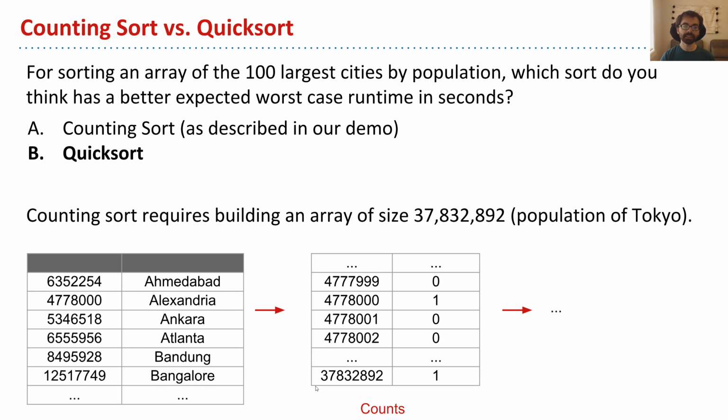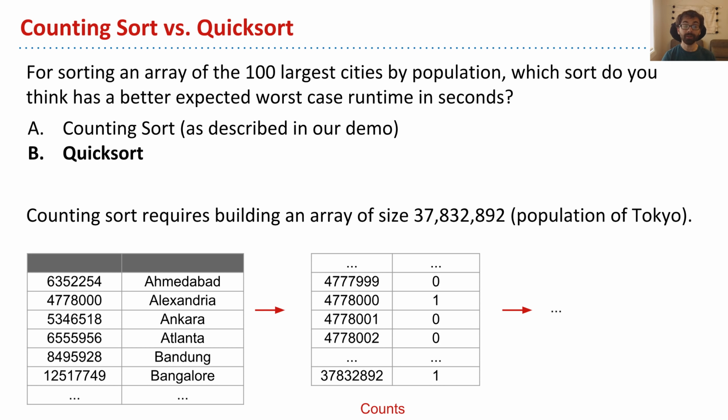And in this particular case, these cities will always be either 0 or 1 for every single count, and Tokyo will be at the very bottom. Okay, so this is my big old count array, and eventually we can use this to form the sorted list of world cities, not shown. Now counting sort, because it has to build this gigantic array, is going to take a bunch of time. Imagine in Java, or in any language actually, if you build counting sort the way we've described it, we're going to have to build this big array, which has all these zeros and ones in it. It's going to take a long time. Okay, quicksort will be faster.